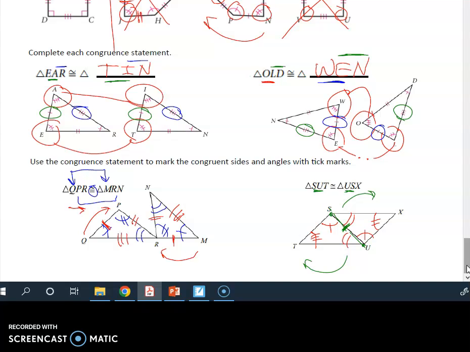So if I go clockwise, that would mean that TU and SX would be the same, and then ST and UX would get marked the same. Keep in mind that the last two letters, UT and SX, should be marked the same. UT is a double, and SX is also a double, so they are marked the same. So you always check the first two letters as a segment, and then the last two letters as another segment, just to verify that they have been marked the same way.